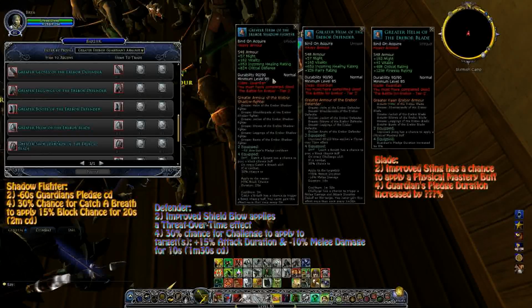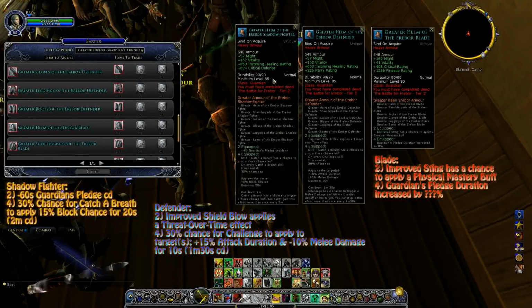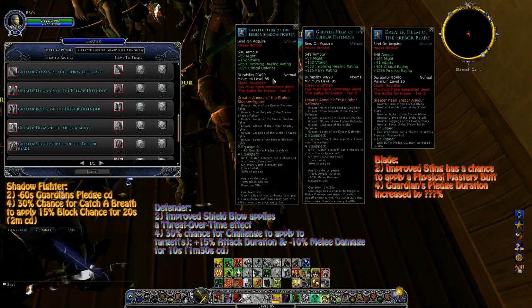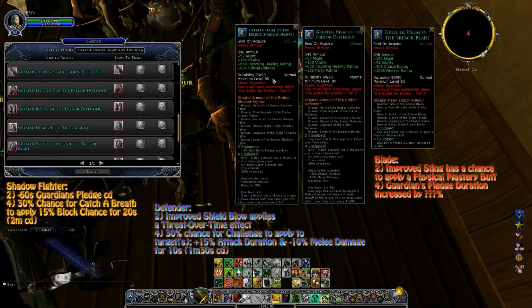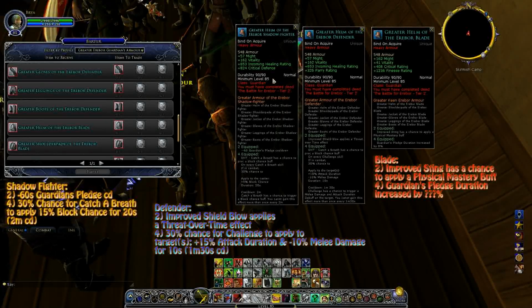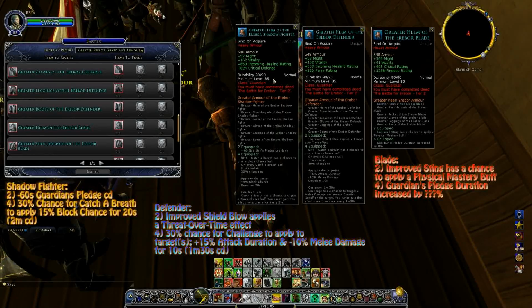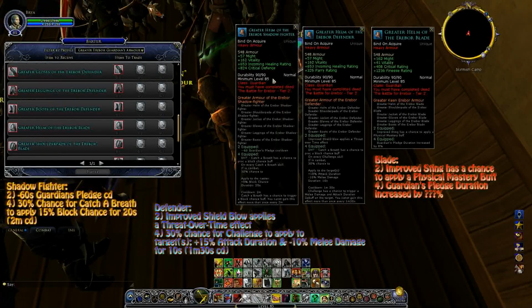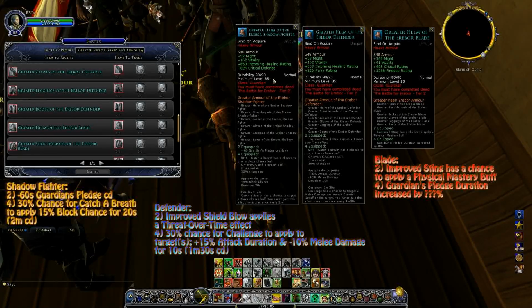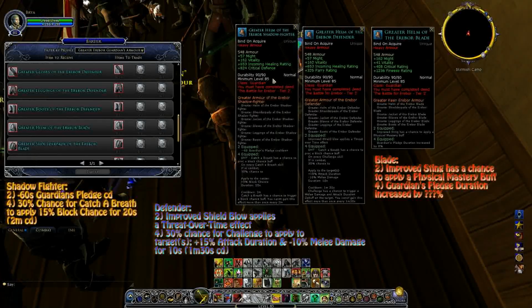Erebor Defender. 2-piece is Improved Shield Blow, applies a threat over time effect. 4-piece is Catch... hang on, isn't that the same? Oh, it's the same proc, but it applies a different buff. Catch a Breath has a chance to proc a block chance buff on every challenge skill. Okay, that's meant to be every challenge has a chance to proc, I think.